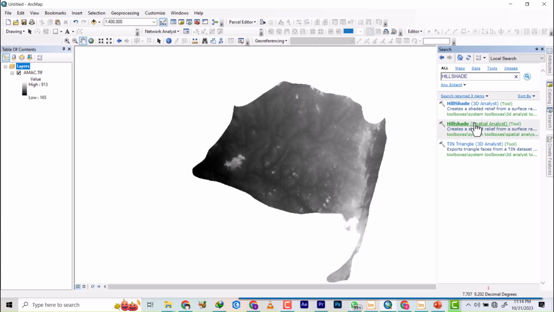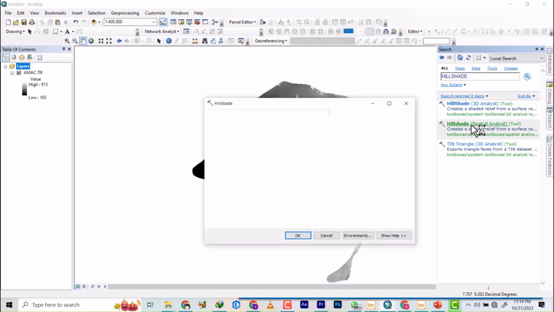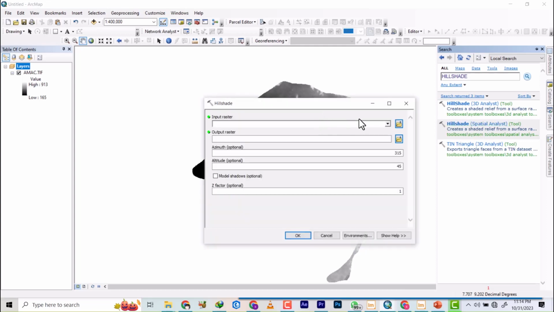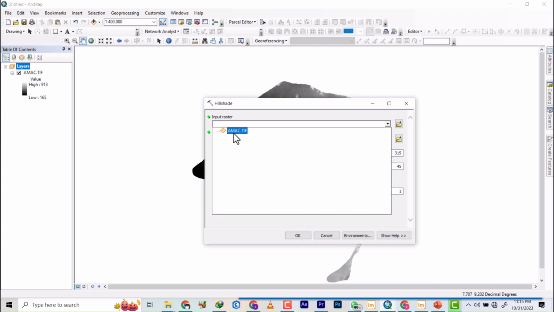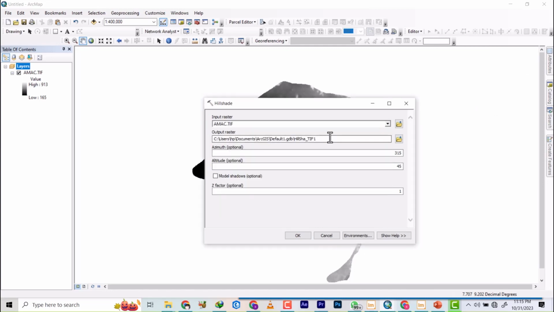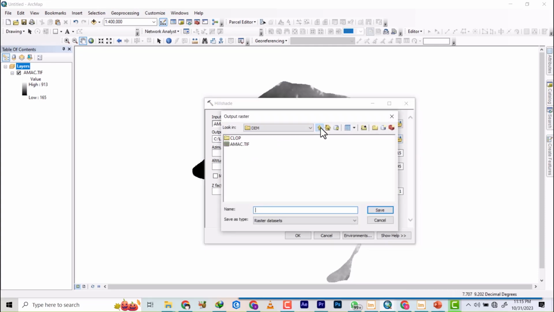Alright, so we're going with the Hillshade in Spatial Analyst. So the input raster now will be this AMAC we have here. Then the output raster, let's name it as result.